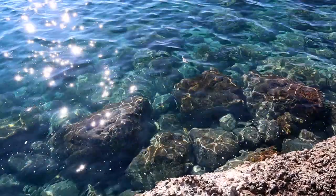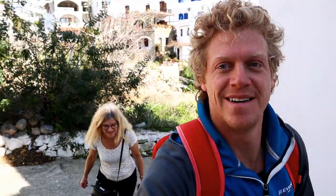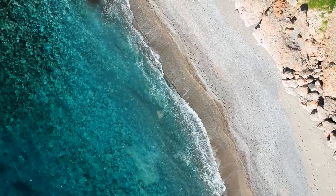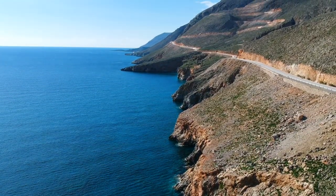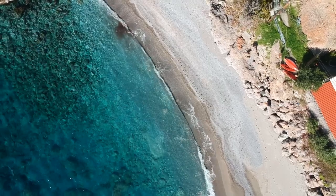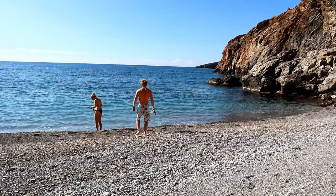It was an incredible day, and we decided to go to the beach right next to the town. It's a beach made up of pebbles, which explains why the water is so clear. The water is clear when there is no sand, because the sand gets mixed into the water when it moves, but rocks stay on the bottom.